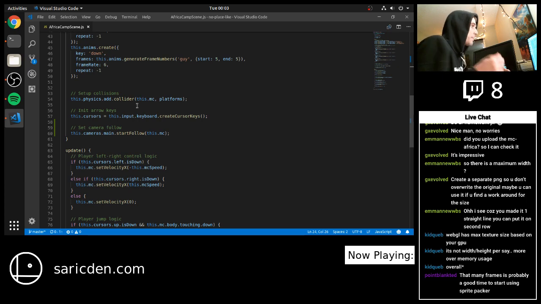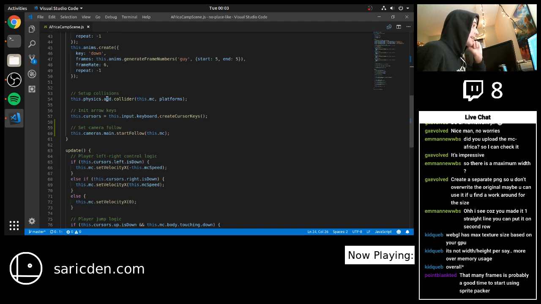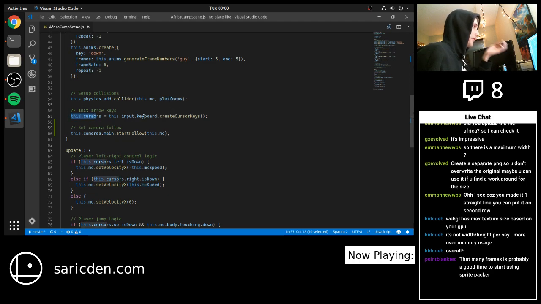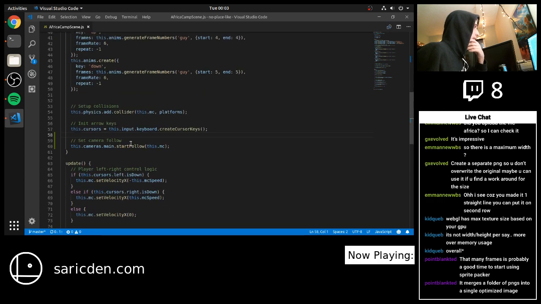I'm curious to know. And anyways, so after creating all the animation keys, we set up collisions, which is super easy. We're just saying add a blocking collider between the character and the platforms group that we made earlier. And for the arrow keys, this is another Phaser helper function that creates an object with properties of all the cursor keys, like the up, right, left, down keys. And we're assigning that to our variable that we declared in the constructor so that we can access it in update, because we don't need to be creating the cursor keys on every single frame. That doesn't make sense. It makes sense to create them once and then tap into them on every frame.